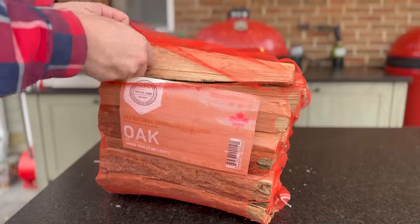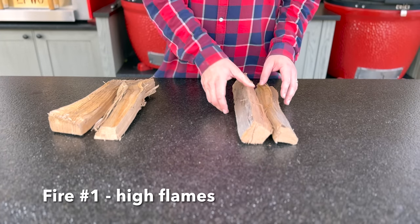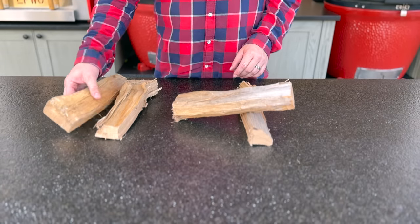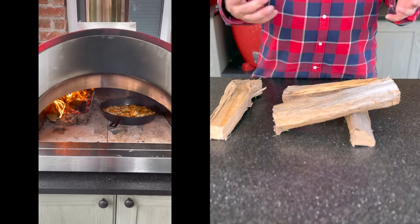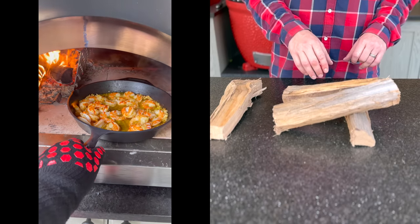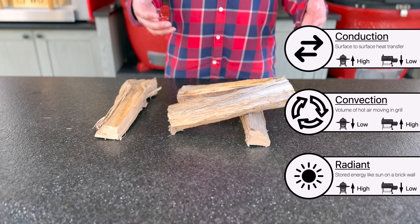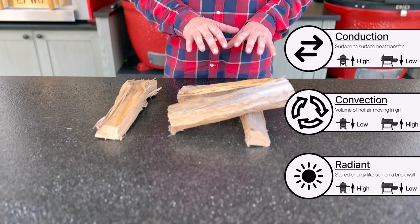On the pizza oven, I've learned a couple of things in my six months of playing with it in terms of fire management — most of it coming directly from my offset learnings. I'll be using oak wood today, both for temperature and flavor. There are two types of fires. The first type is optimizing for getting flames up: a piece of wood on the bottom with good airflow underneath and all around so the flame arcs up and over. This is great for heating the deck of the pizza oven as well as heat soaking the dome, giving us all three heat properties — convection airflow, radiant cooking, and conduction energy from the deck.